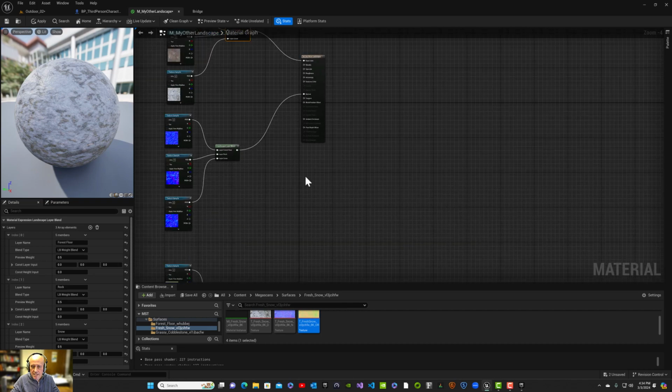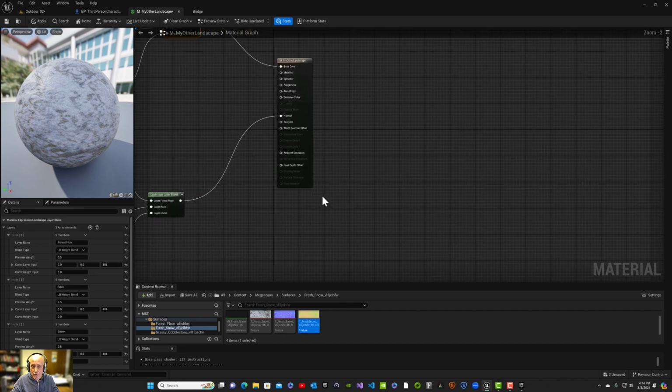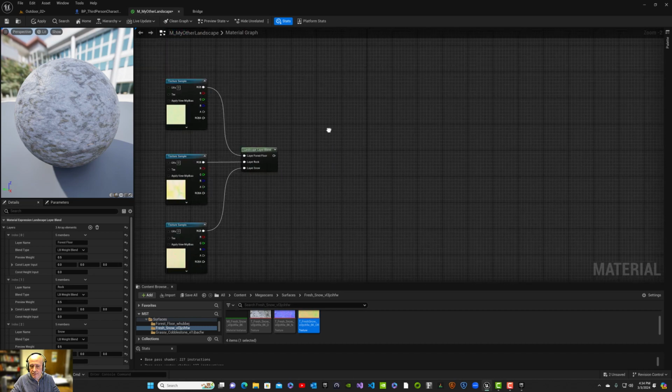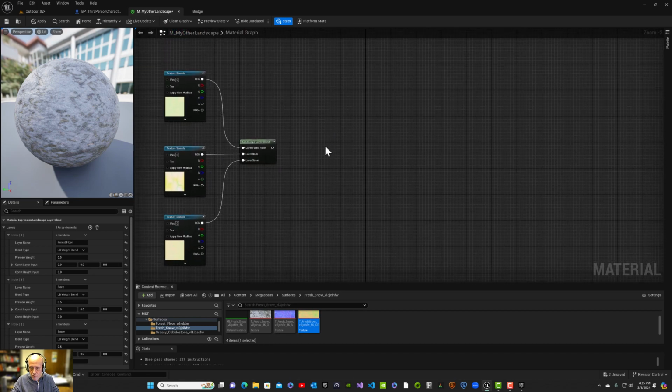Now, if I had tessellation enabled for this project, and I can enable it later, you would see a displacement pin near the bottom of the result node. It doesn't appear there now, but it can be enabled, but it has to be done outside of Unreal; you can't do it while Unreal is running. You have to do something outside first.